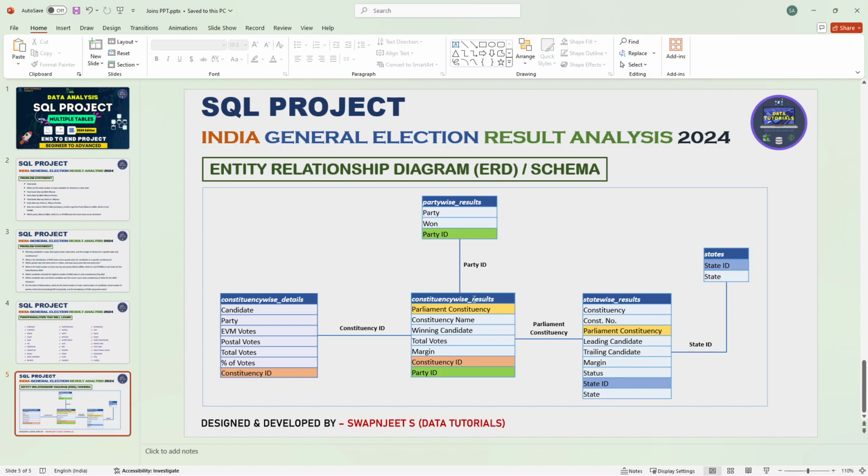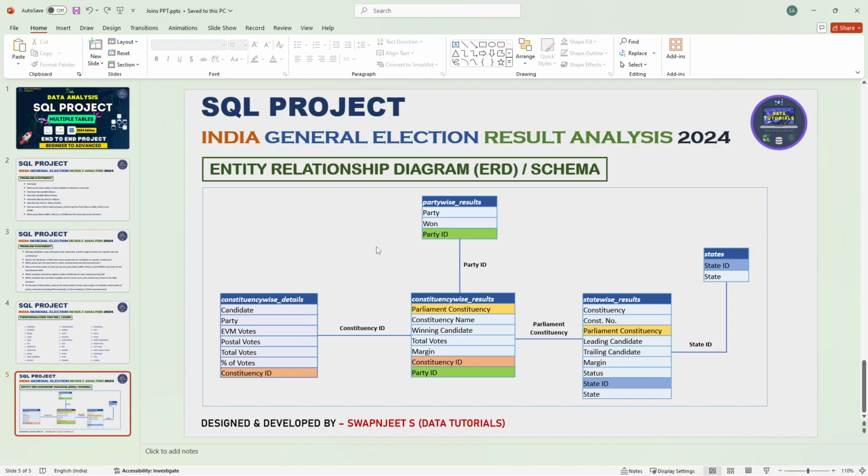Then here you can see if we want to bring in information from this particular table and this particular table, we cannot directly bring it. We have to use this state-wise result as a bridge in between them, right? So we have to go from here to here, and then we have to go from here to here, right? So then all the information will be created, right? So we have some problem statements where we have to make use of the state column also, and that we will be using, right? You will see and you will learn that further in this particular video.